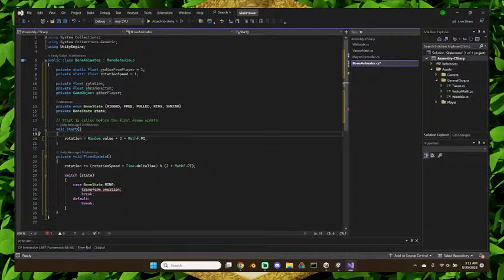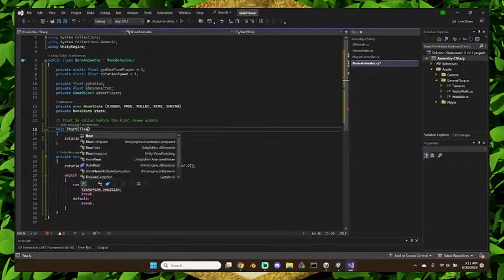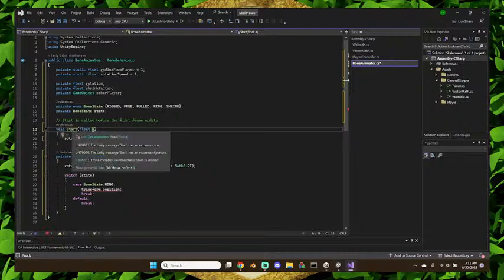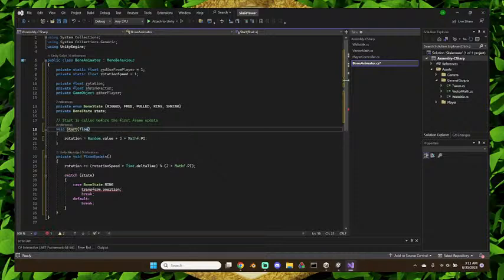Now how do we determine which this is? We need some way of determining if it's this or not. In start, can I require it have something? Can I use this like an instantiator? Float A, will this work? I don't think this works. It's no longer using a Unity one.